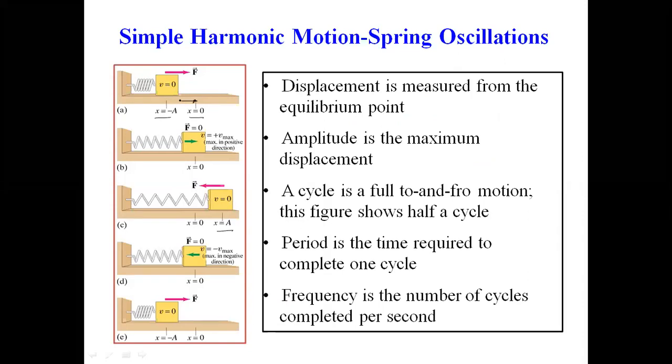So from the mean position, going to this side, it is the x is equal to minus a position. Whether the particle is at minus a or plus a amplitude, that is, at the two extreme points, velocity is 0. Only when velocity is 0 will it come back in the opposite direction, otherwise it would fly off. Similarly, what happens at the equilibrium position, children? Velocity will be maximum at the equilibrium position. Force is 0, velocity will be maximum. And if it is going towards plus a, then again at the extreme position velocity is 0 and it moves backwards. So acceleration is in the negative direction, and this process continues.